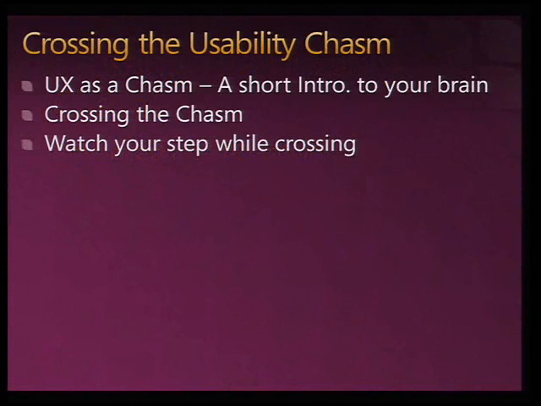Let's start. Our presentation is divided into 3 parts. In the first one, we'll try to understand what the chasm is. It's a short introduction about the human brain, its abilities, and things that it can do. In the second part, the main part, we'll show you several ways to try to narrow the chasm, how we can help the user cross it with WPF, mainly with WPF and Silverlight tools. And in the last part, we'll take one step further and introduce a new practical theory of adaptive user interface.